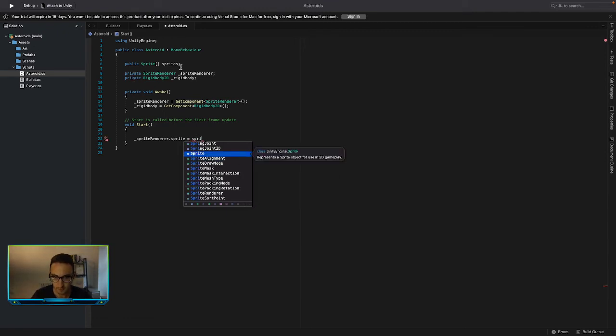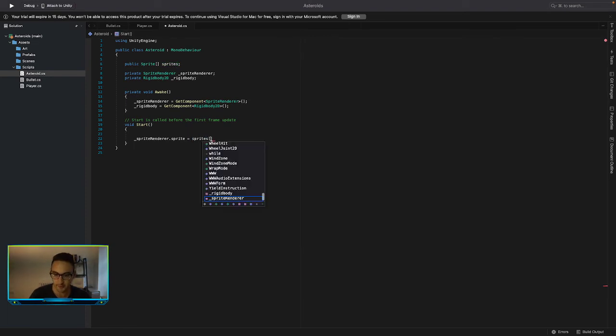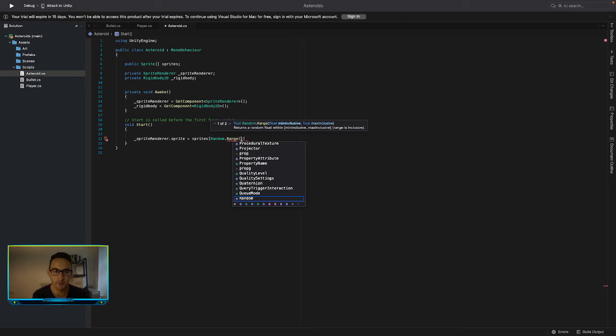Why is it not coming up? So sprites, and then in here we need to say a random value, so random dot range, and then obviously we want to give it a range between 0 and the number of sprites that's in the array.